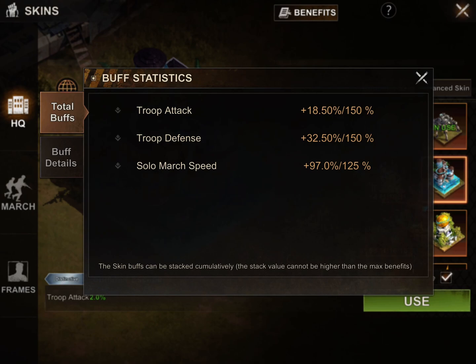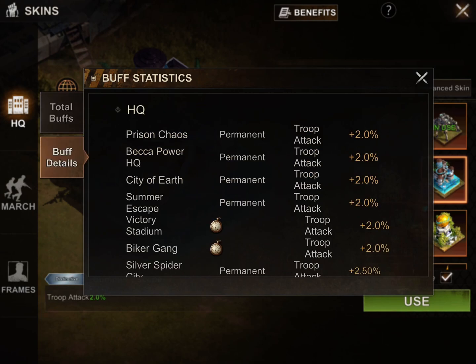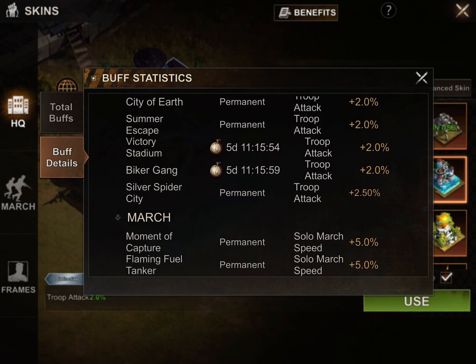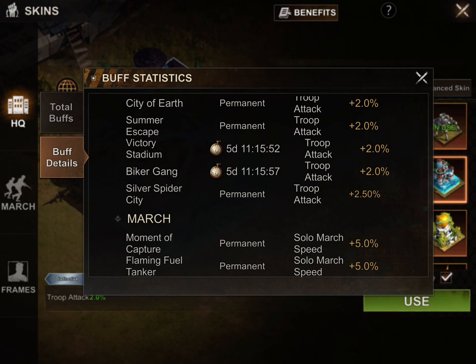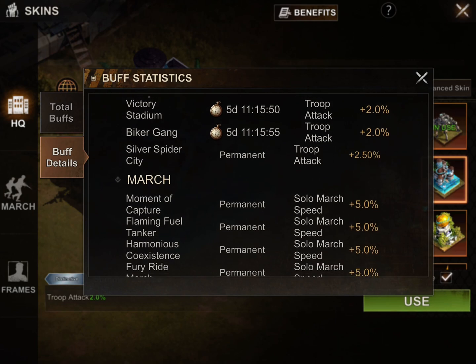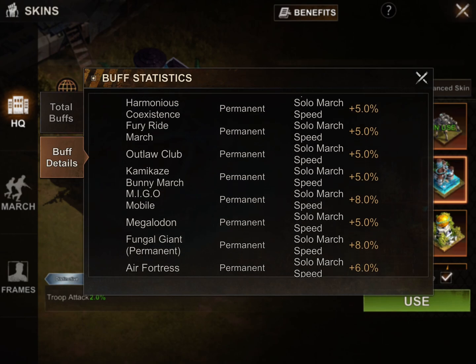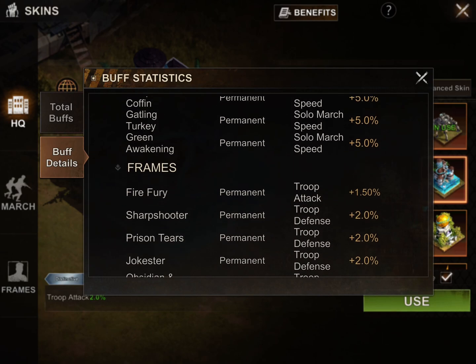So if a buff is activated for 2 weeks, you get that bonus for 2 weeks. Although if it's permanent, then that buff stays permanently attached to you. As you can see here, I have troop attack for 4% right at the top of that window. Those will go away in 5 days as I activated them for an event, and I will lose that 4%. These permanent ones, however, will stay there forever.